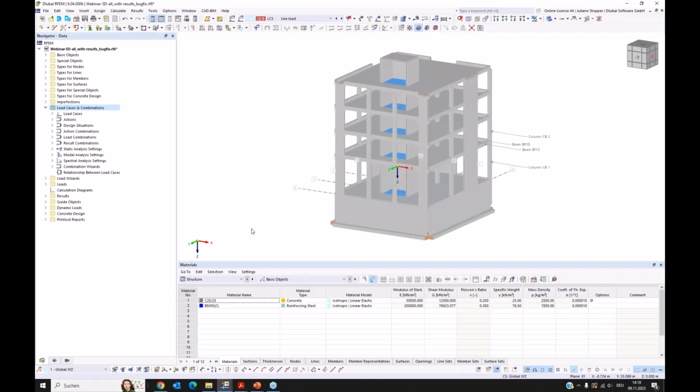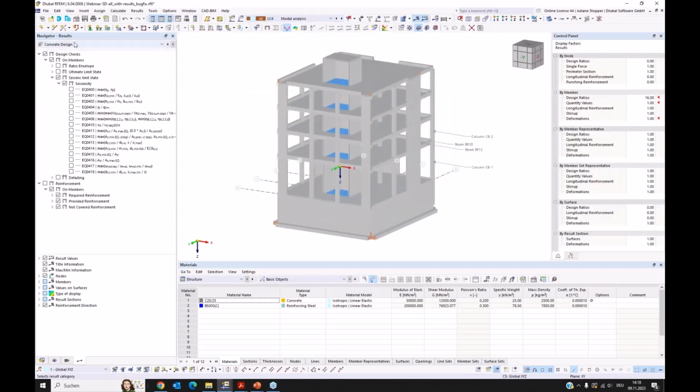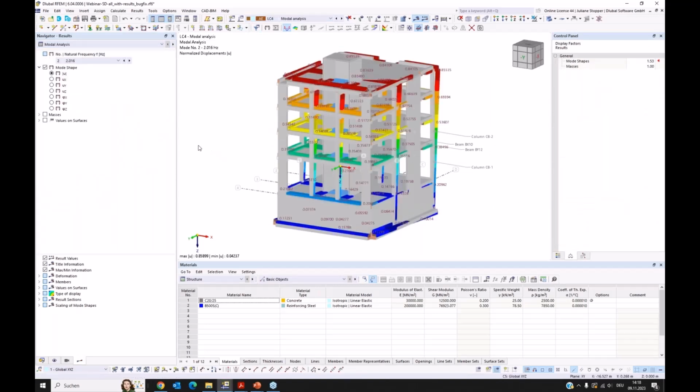I would like to shortly show you some results here. We have results, we go on the results button. We can shortly see the modal analysis.